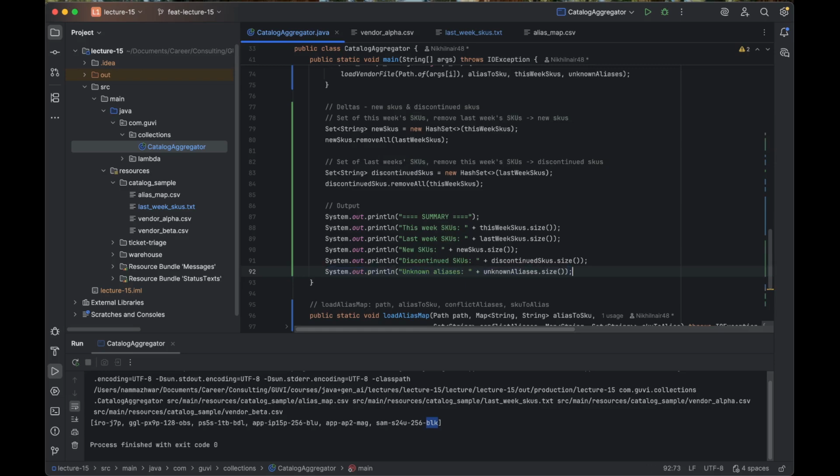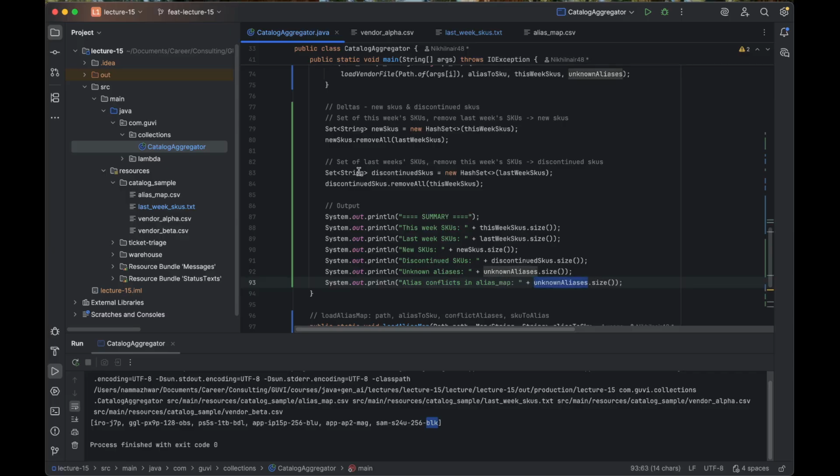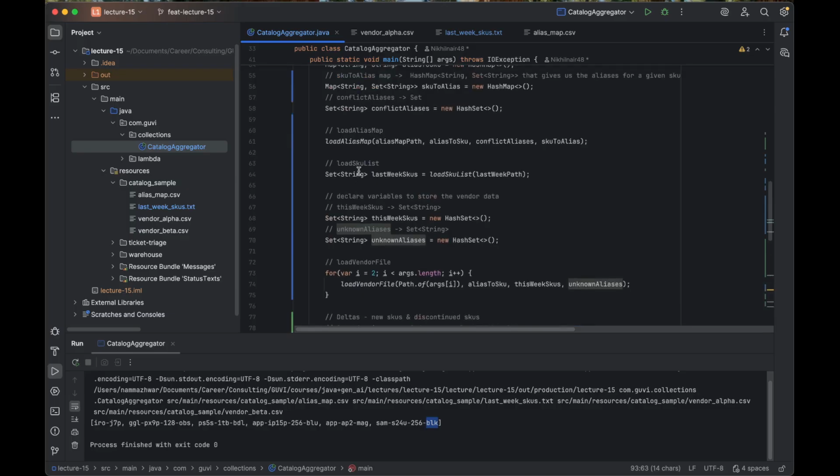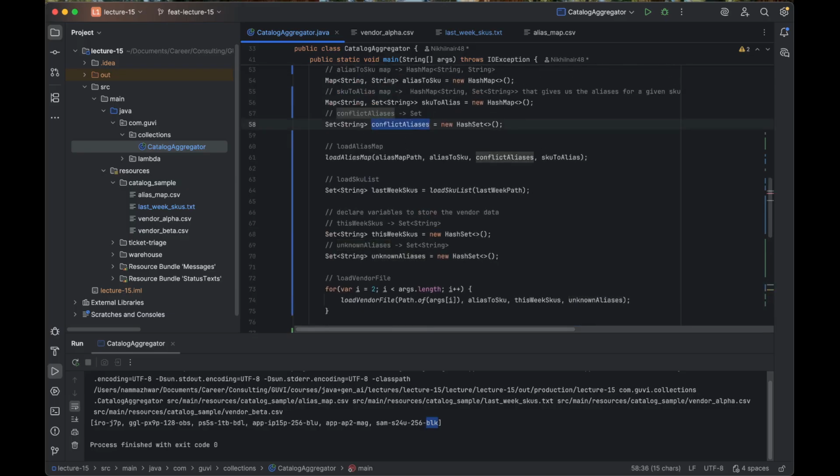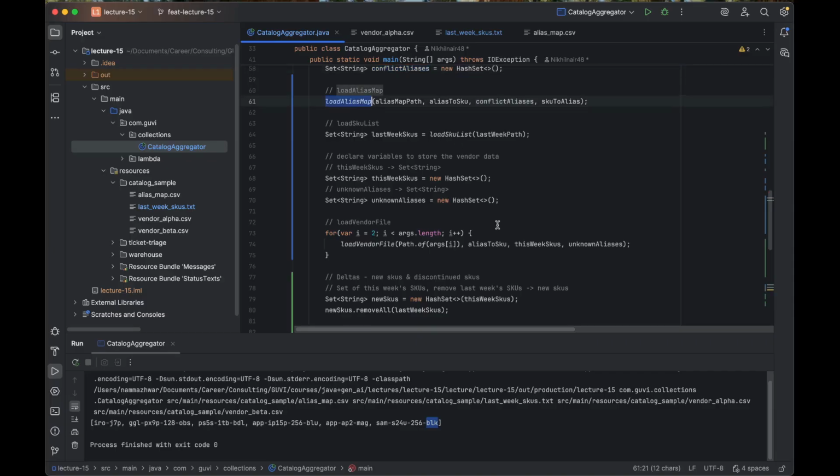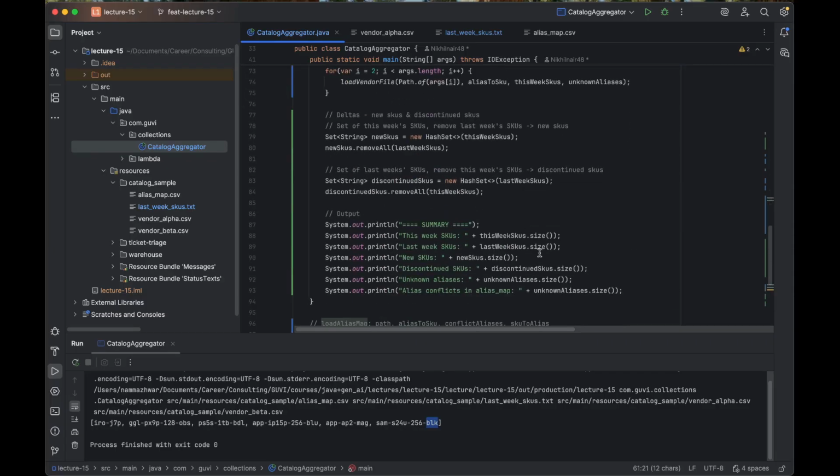We also have aliases with a conflict in our alias mapping. So we have conflict aliases that get updated in the load alias map as well.